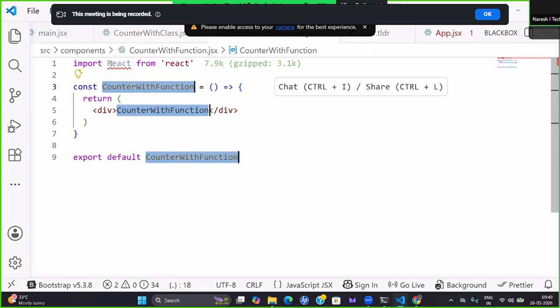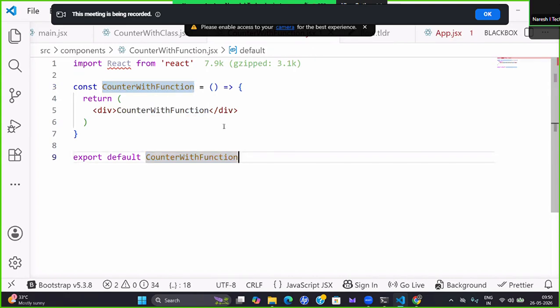Sometimes it will take, sometimes it will not, 50-50. We can't say in which scenario. So try to avoid the spelling errors. If the spelling errors are left like that, not at all an issue for us. But when you go to production level, make sure that it is clear. Now counter with the function.